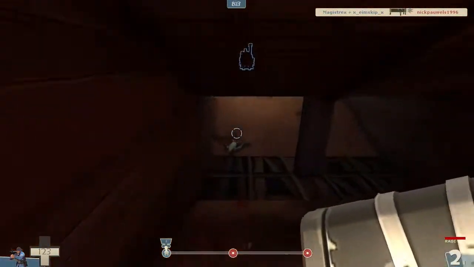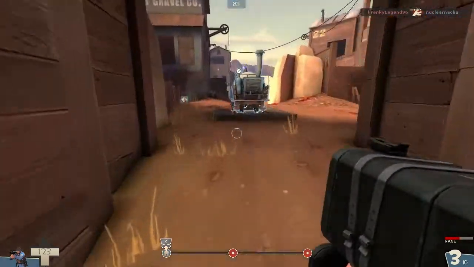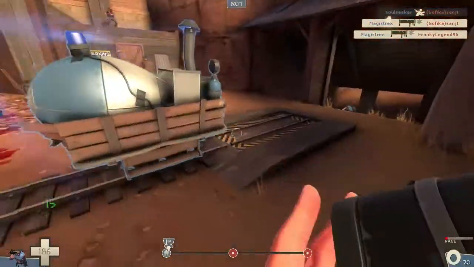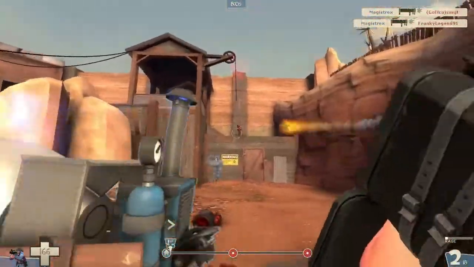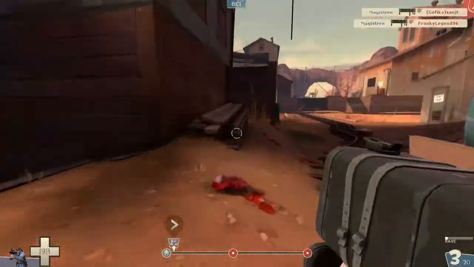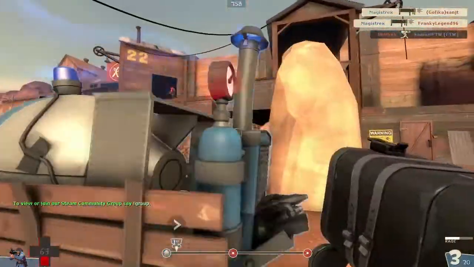So in a sort of confused state right there, I accidentally popped my Battalion's Backup. I probably shouldn't have done that considering I was on my own and reloading and back at spawn. So that was probably the worst possible timing for it. But I do manage to get out of here, and I do actually pick up some kills there, so it's all okay.